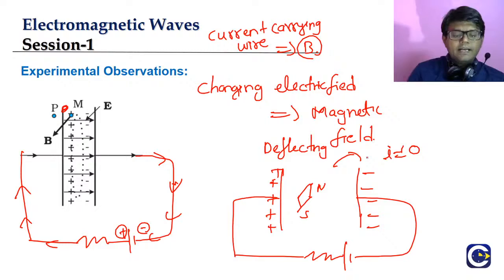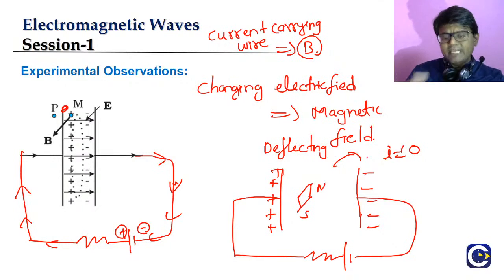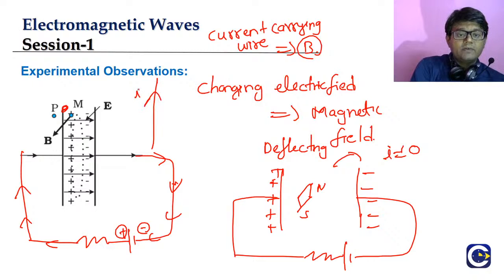How do we understand this? Because we are so used to the idea of a magnetic field produced by a current carrying wire. If you have an infinitely long current carrying wire carrying current I, at a distance r from it, the magnetic field produced will be B equal to mu naught I by 2 pi r. We should not forget the formula that we studied in one chapter when we go to another.